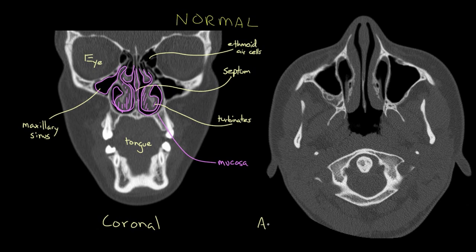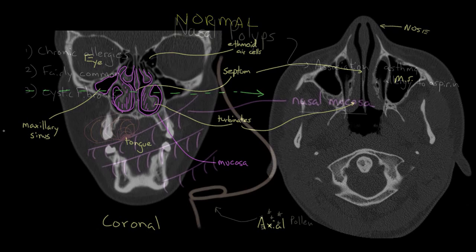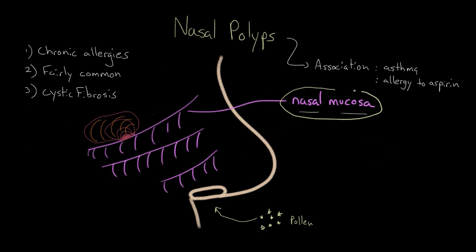Now this image over here is an axial image. This axial image is basically what we would get if we took a slice that ran about right here through this patient's head and looked at only that slice. You can see some of the same structures: here we have a turbinate, here we have the nasal septum, here we have a maxillary sinus, and up at the front here we have the patient's nose. Now that we have a pretty good grasp of what the normal anatomy is, let's go on to some abnormal anatomy. Remember, we talked about that nasal mucosa becoming inflamed and generating this hyperplastic tissue that we called the polyp.